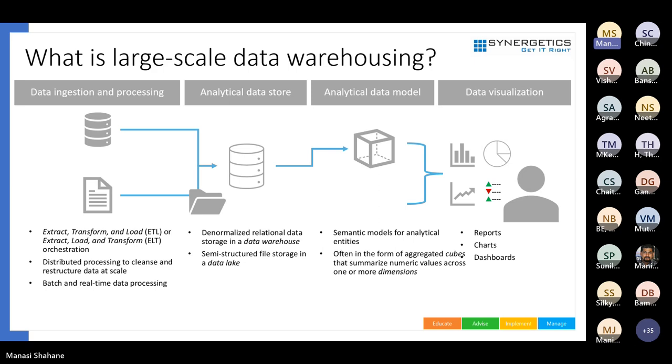Then you have to create a model out of it. You can do either machine learning, or you can give the data for visualization, so that you can make amazing visuals, take decisions, and so on and so forth. Okay, so this is basically how a data pipeline is. Hadoop you can use for big data processing.